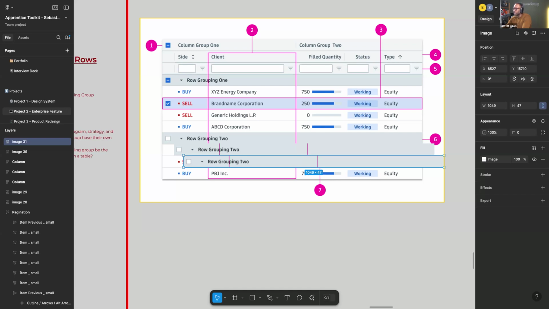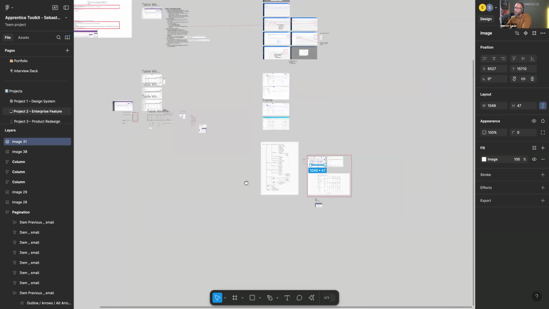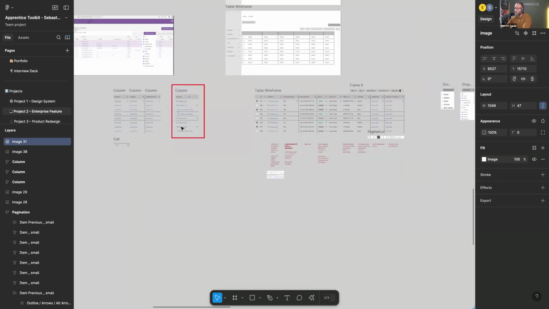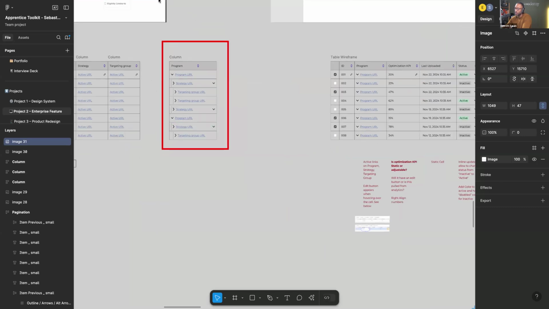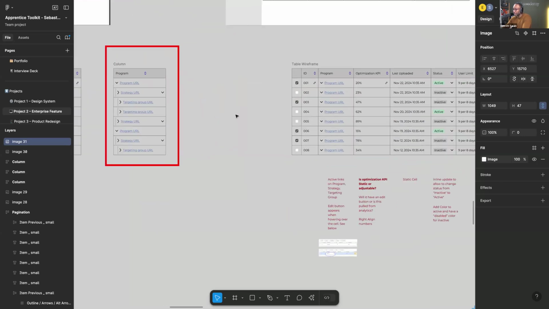Let me see here. They could all have an optimization KPI, or it could be blank, right? But as far as last updated, each strategy will have a last updated date. Each target group will have a last updated date.